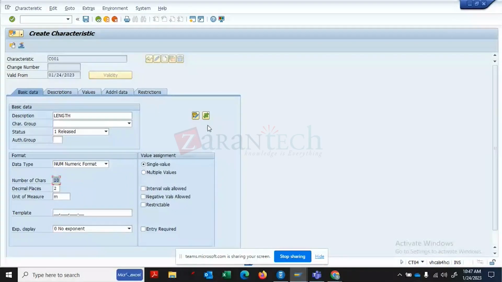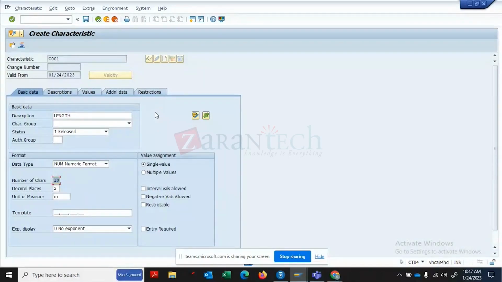There is a thing called object dependency in variant configuration. This I'll discuss. I'll create some characteristics. So here you can influence the value of the characteristics by just entering some syntax.